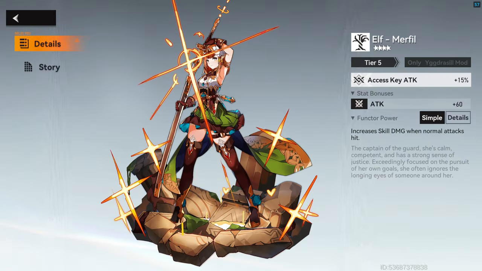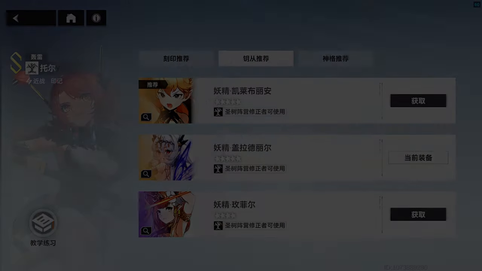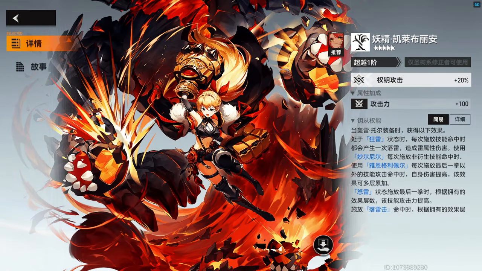Elf Merfil is a fantastic option, providing a 40% increase to skill damage at max stacks and synergizes very well with Thor's playstyle, especially if she is running her yellow Aether codes. Her signature functor Celebrienne will allow her to summon additional lightning strikes after every skill cast while in the violent thunder state. Increase her damage by 10% when a non-enhanced skill or blows from her ultimate, other than the final strike, is used.